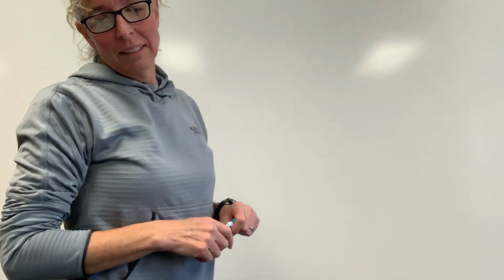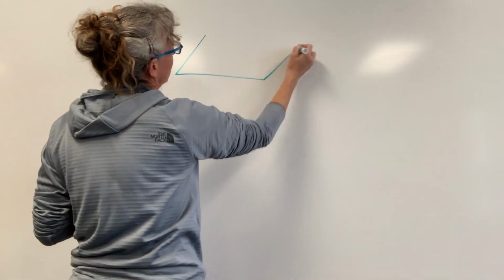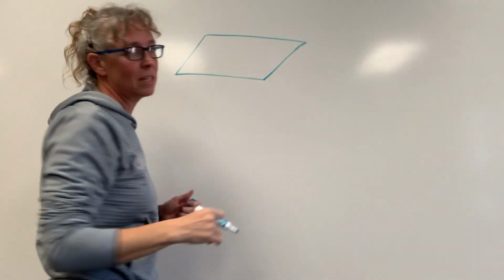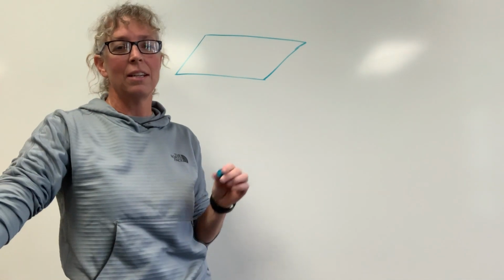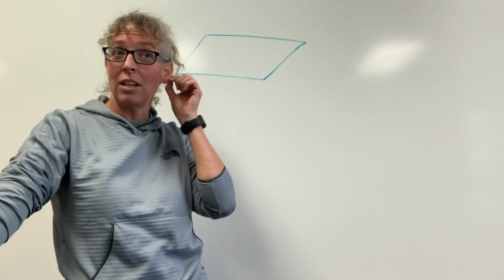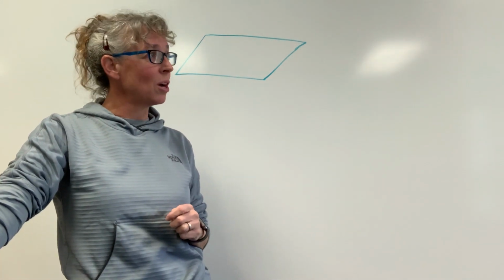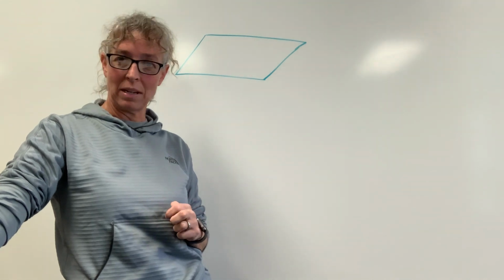All right. So page 677, 10.1, formulas for area. So the first one is a parallelogram. Remember, a parallelogram is just a smashed rectangle. So it looks like this. Now, does anybody remember how to find the area of a rectangle? I didn't hear you. Can you talk louder? Oh, base times height. So base times height is how to do a rectangle.